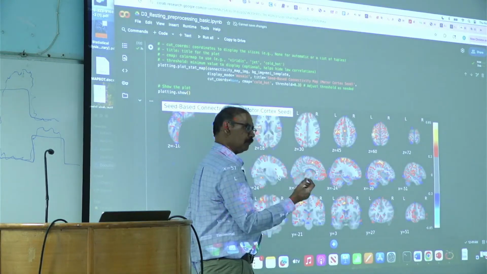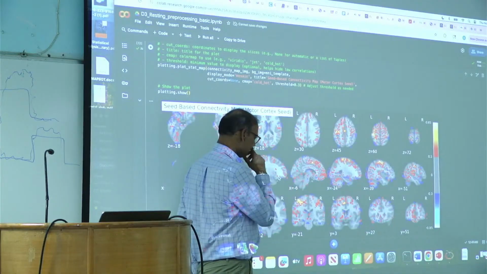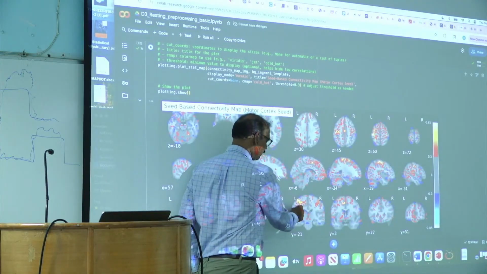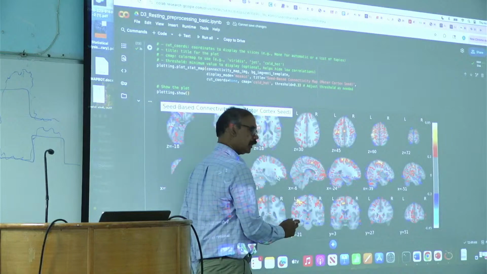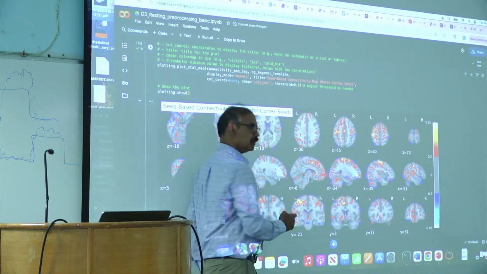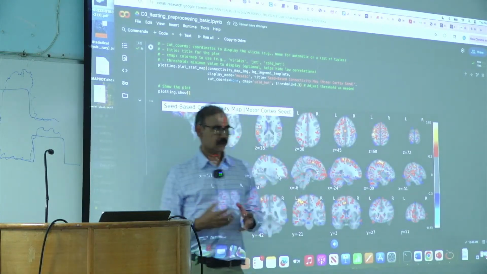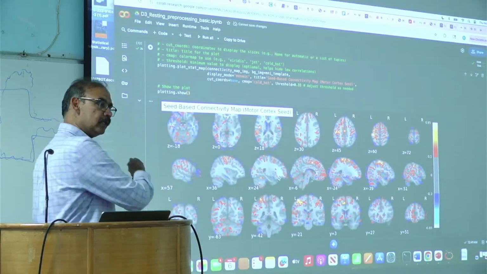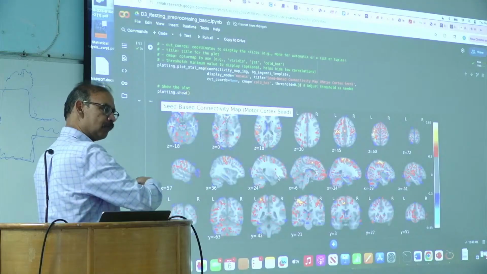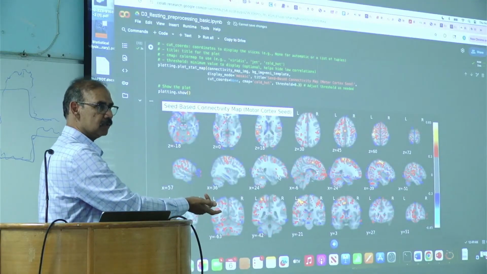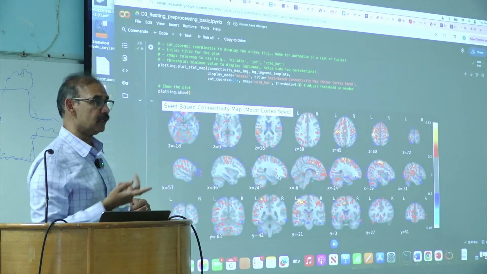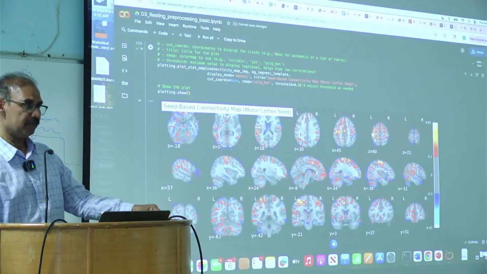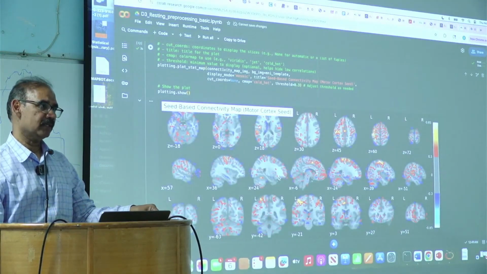What some other groups have suggested is that, let's say this is the sensory motor cortex, just take the whole region, average the time series and do the analysis, right? And take the other side also, so you have left versus right. Can anyone think of a limitation or a disadvantage of that method?